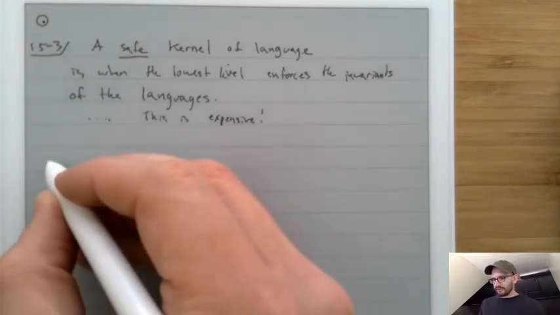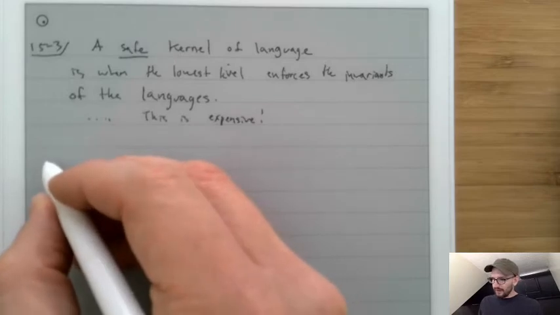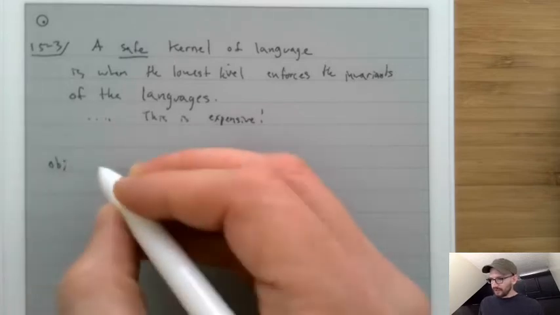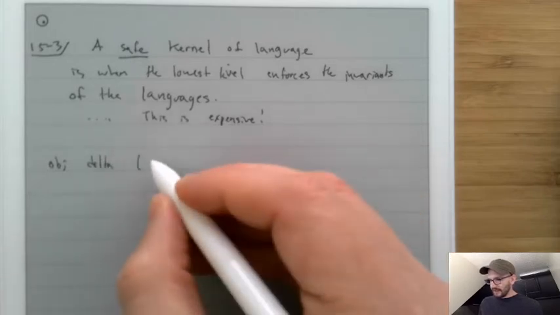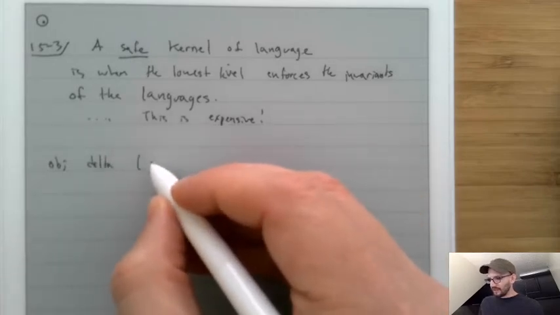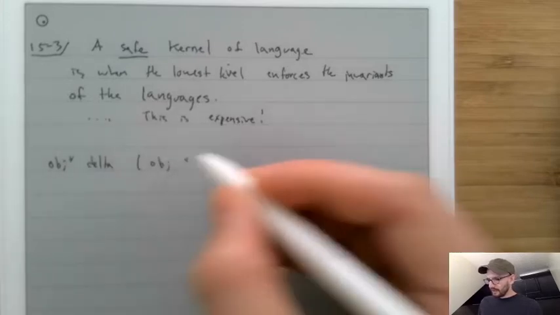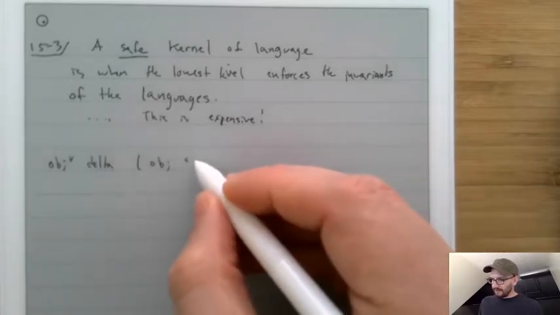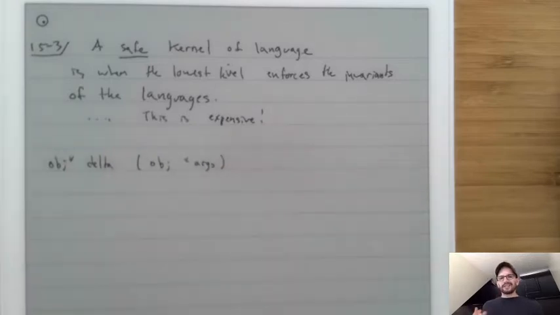The delta function is going to have a type something like this, where it returns an object in our language. It's called with delta, and it has as arguments the args, and returns a pointer to an object.